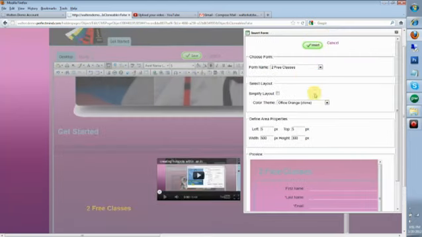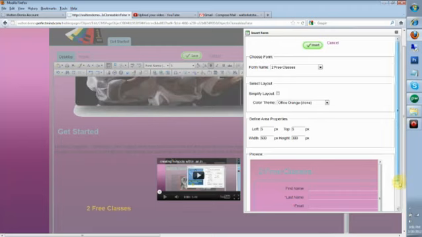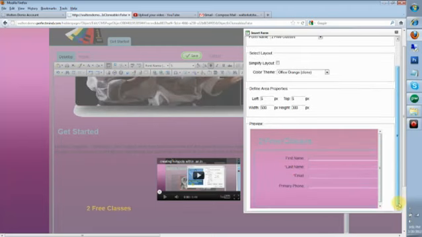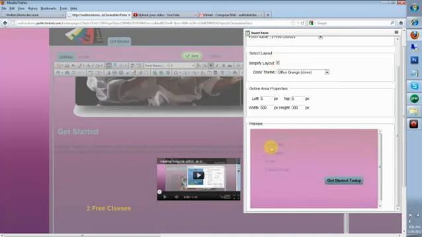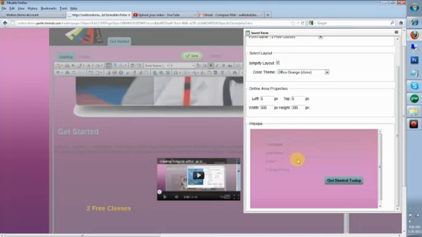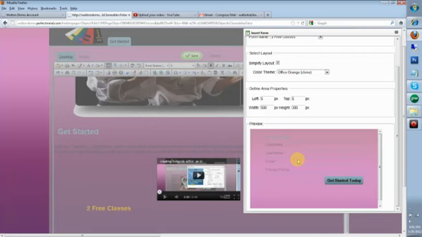All right, now there's 2 different layouts. There's a simple layout, as you can see in the preview window down below here. This is the regular layout, so the field names are to the side and the field is to the right. The simplified layout, you'll see that the field names are within the actual field itself. The simplified layout is really good if you want to put it in smaller areas. So if it's like a sidebar somewhere that's only 200 pixels wide, the simplified version is perfect.